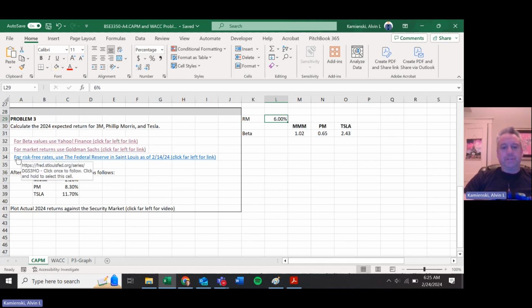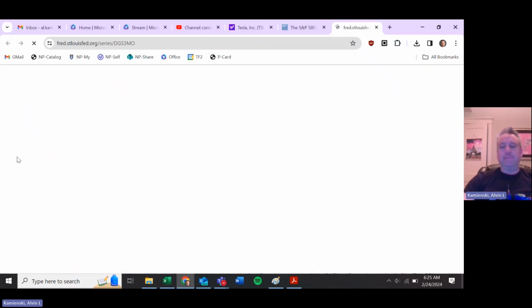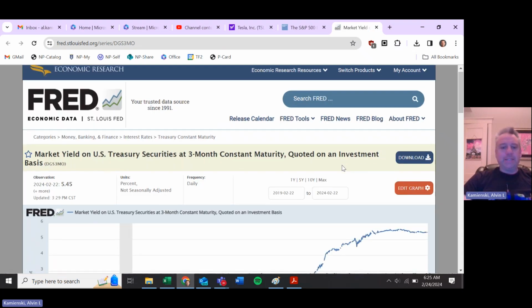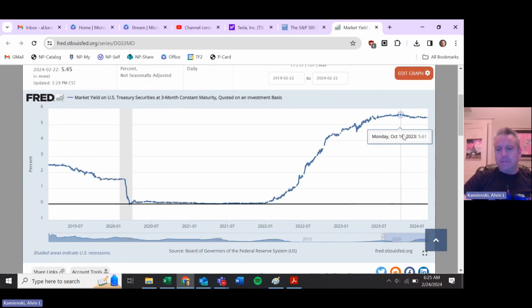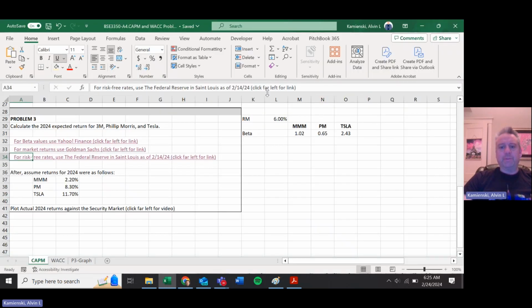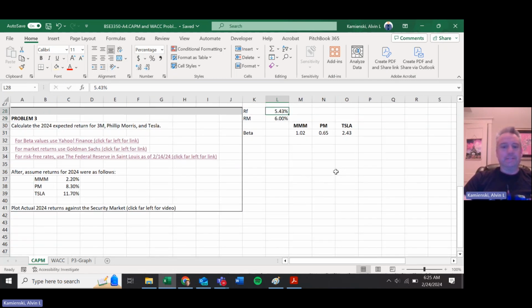Then for risk-free rates of return, let's see what the Fed has to say about what the 90-day Treasury would report. See, 3-month constant maturity Treasuries. And if we look over here, and I picked Valentine's Day for us, it looks like 5.43%. So interestingly, the market itself was not expected to return much more than the risk-free rate of return, which tells you what Goldman Sachs and others were thinking in the context of the Fed.